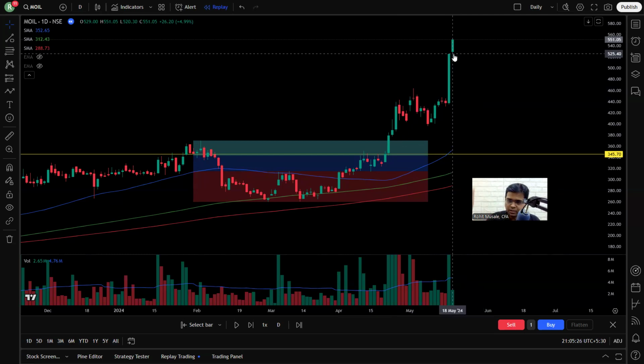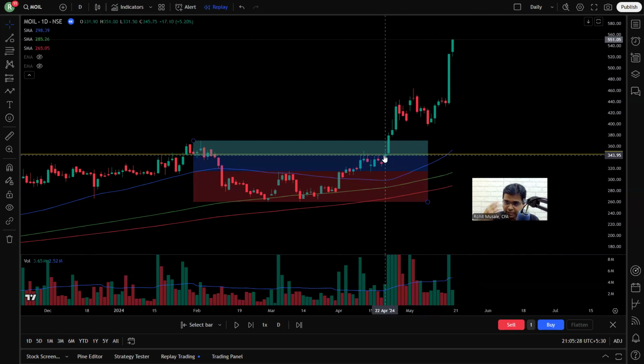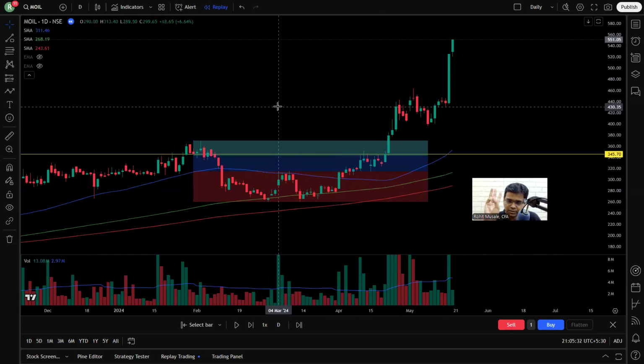So this is very old data that I'm using just to illustrate the point that you have to focus on three things. Number one, where is the yellow line? In which zone is the yellow line? Number two, where is the closing price? In which zone is the closing price? And number three, how many points in the base? If you focus on these three things, you will become very good at identifying a proper, nicely formed, tight base.